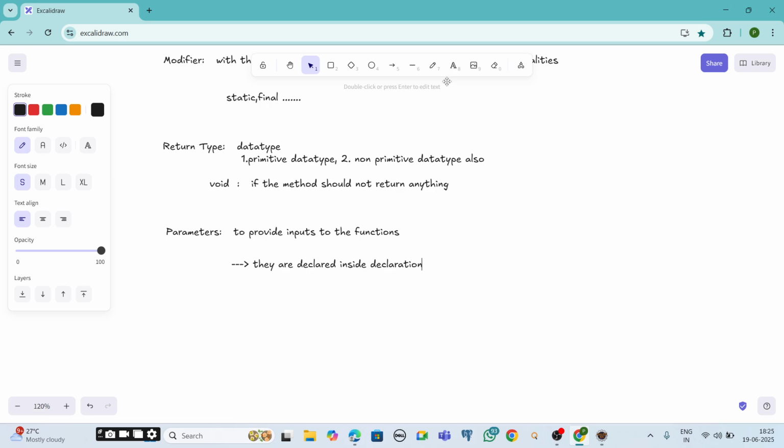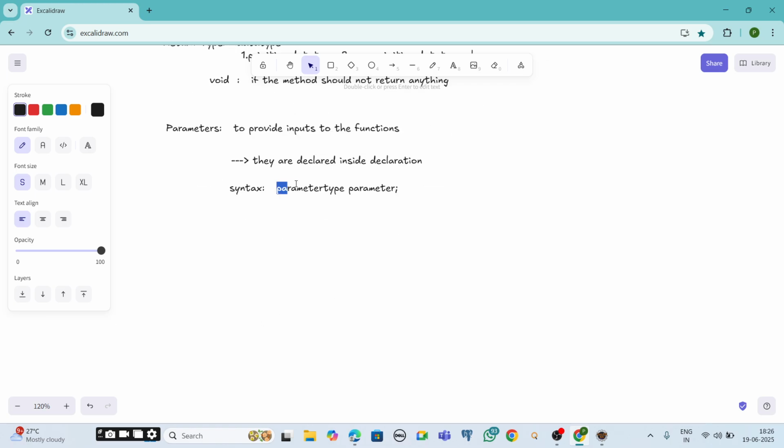How are these parameters declared? There is some syntax: first we should have the parameter type, and next the parameter name.